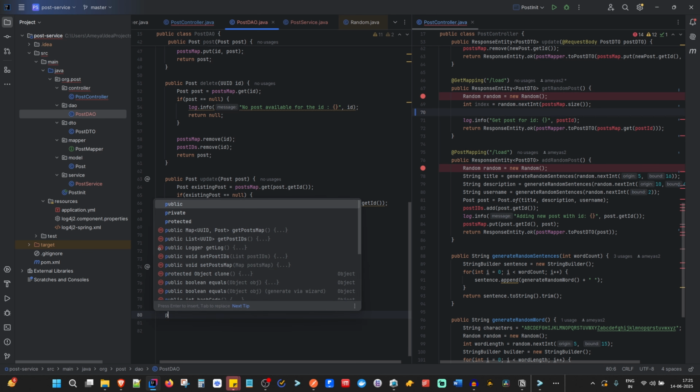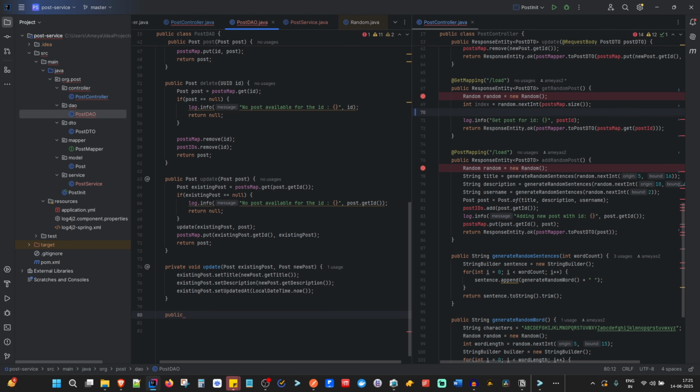Okay, public UUID get ID, int index, return this.